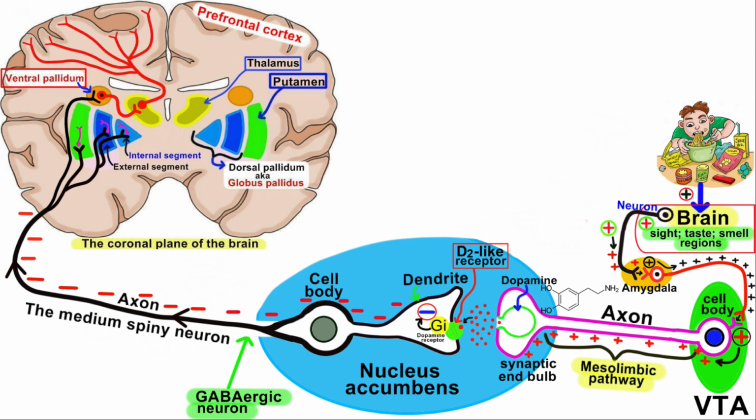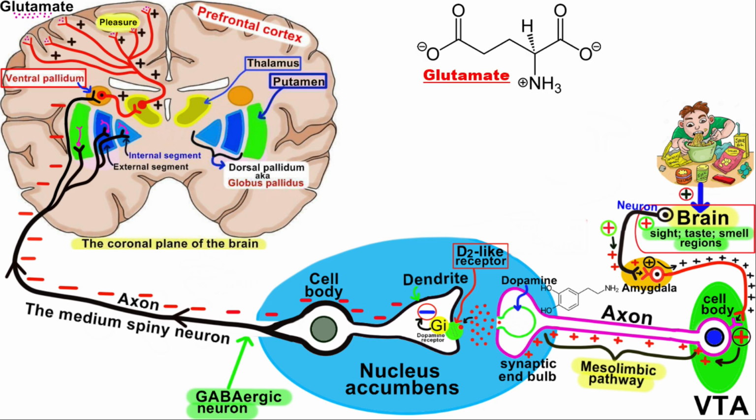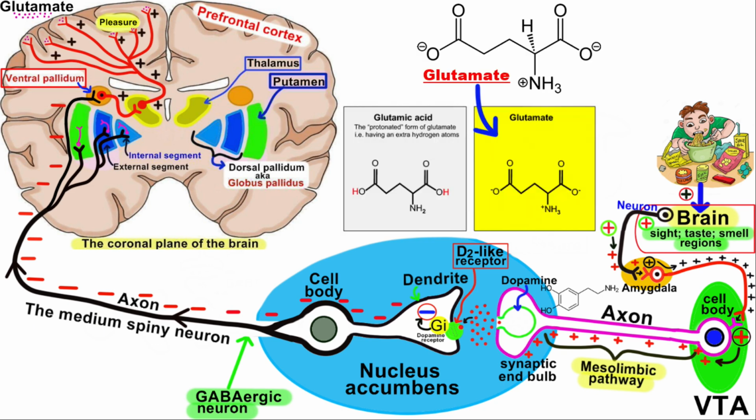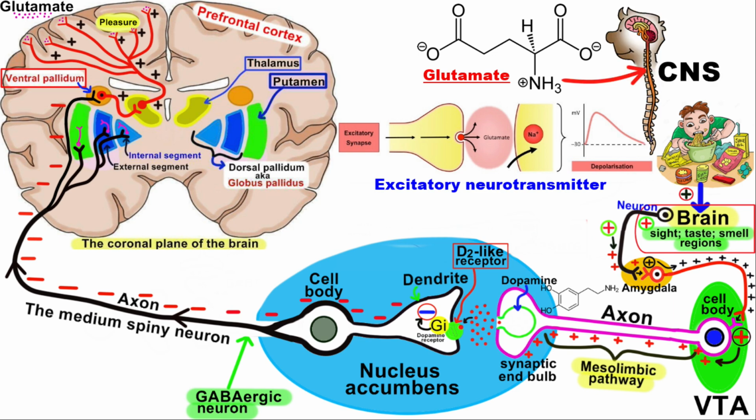The neuron in black is one medium spiny neuron from the nucleus accumbens. When this neuron is inhibited, it releases little to no GABA. As a result, the neurons in red, which are responsible for pleasure, are stimulated, and they release glutamate. Glutamate serves as the major excitatory neurotransmitter in the vertebrate central nervous system and also is the main neurotransmitter of communication between the thalamus and the cerebral cortex. So, one more time, those two neurons in red are responsible for pleasure.